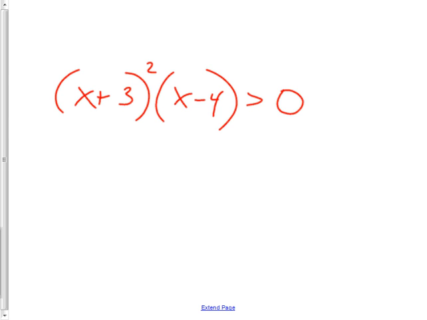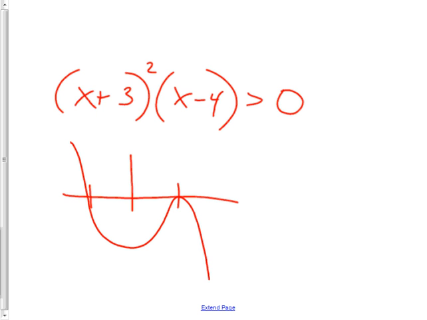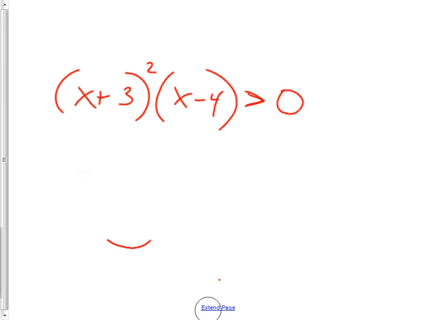We just did this yesterday, and I think it's really powerful to be able to sketch something like this, to be able to tell where it's greater than 0. So would you make a little sketch? And I mean the graph. Let's say it looks like this, and it goes through here and bounces off of there, or whatever it does. And then you look at it and say, where is it greater than 0? So in this case, you'd say there. Well, anyway, make me a sketch like that, and see if you can solve this problem. I'm going to pause for a second while you give that a shot.